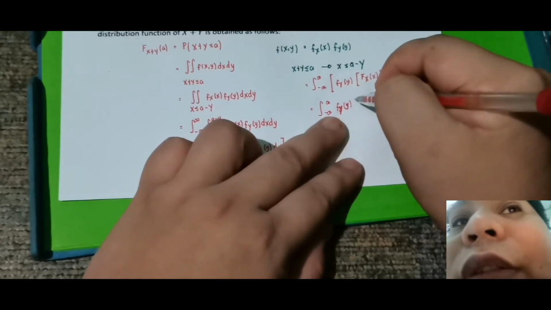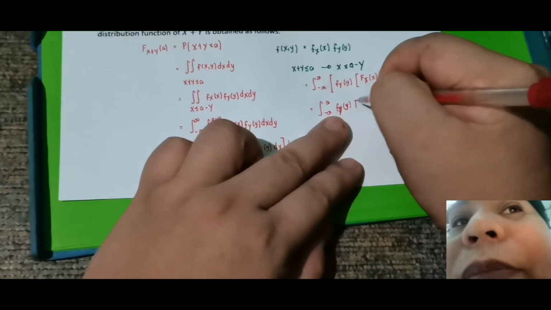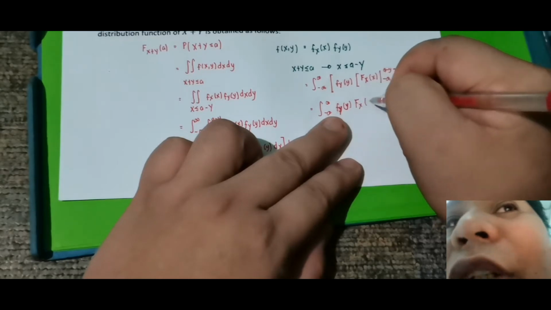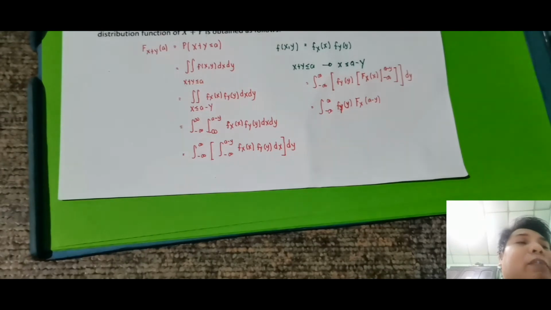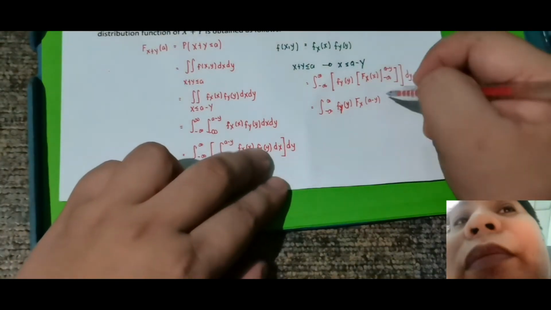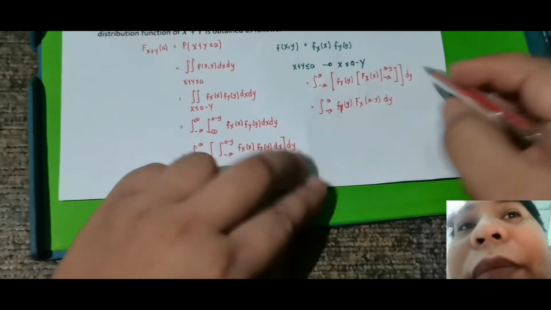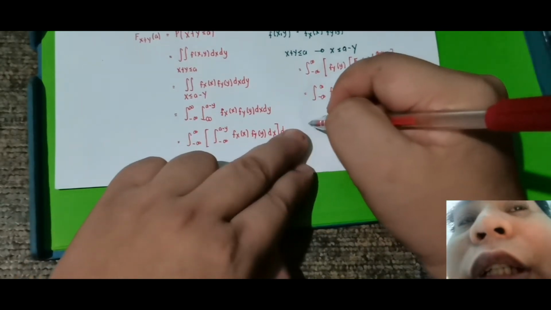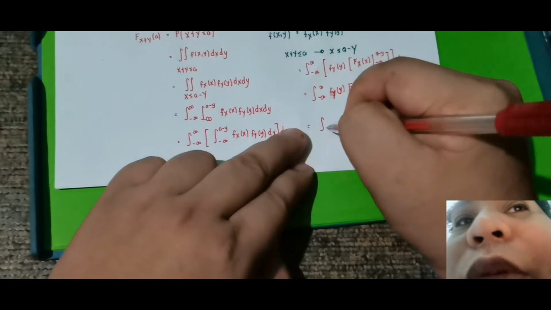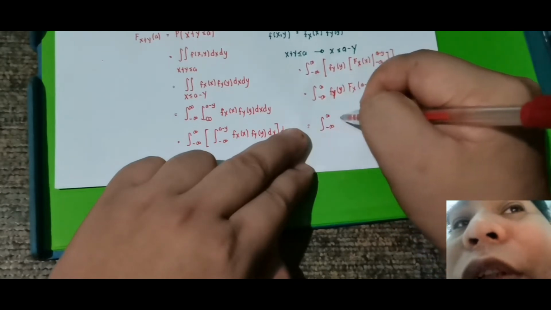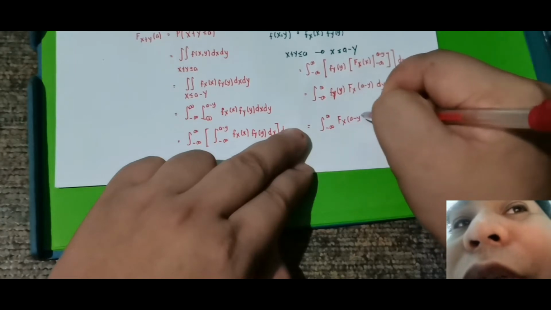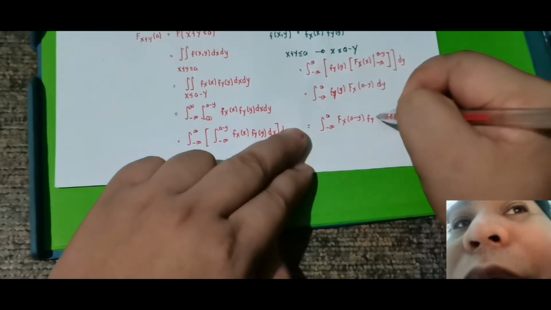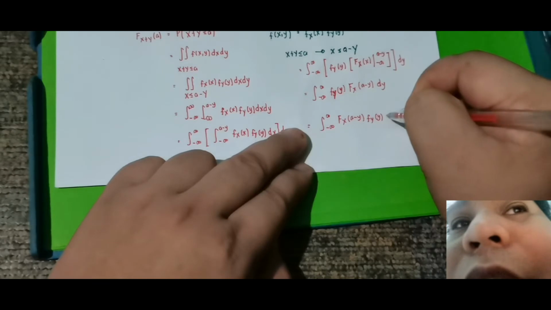Okay, then this is just multiplied by F sub x. Tapos papalitan ko yung x sa loob ng a minus y. So again, yung minus ng F sub x of negative infinity, mawawala siya. So i-assume natin na mawawala siya. Okay, then this is just dy. Okay, so therefore this is just equal sa integral from negative infinity up to infinity ng F sub x of a minus y, then f sub y of y dy.